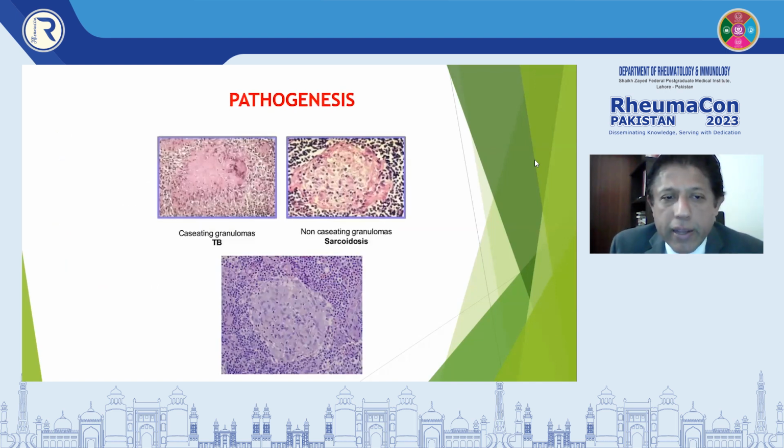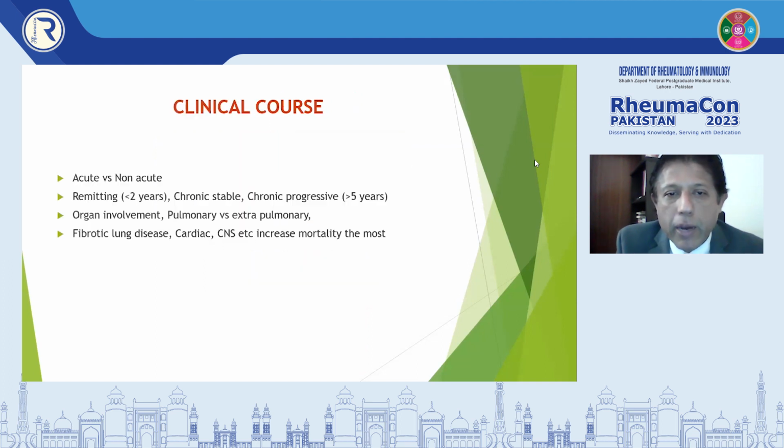If you take a biopsy, you'll find granulomas. This picture shows non-caseating granulomas versus caseating granulomas. As we know, caseating granulomas are more common in TB, and non-caseating granulomas indicate sarcoidosis, which is a very helpful biopsy differentiating point. Clinical course can be, as I said, acute versus chronic. It can be chronic progressive. The most important thing when you find a patient with sarcoidosis is to see the extent of the disease. If you find pulmonary involvement, you have to really dig in and do a very thorough workup to find out if there is any other organ involvement, because then it changes your clinical management course.